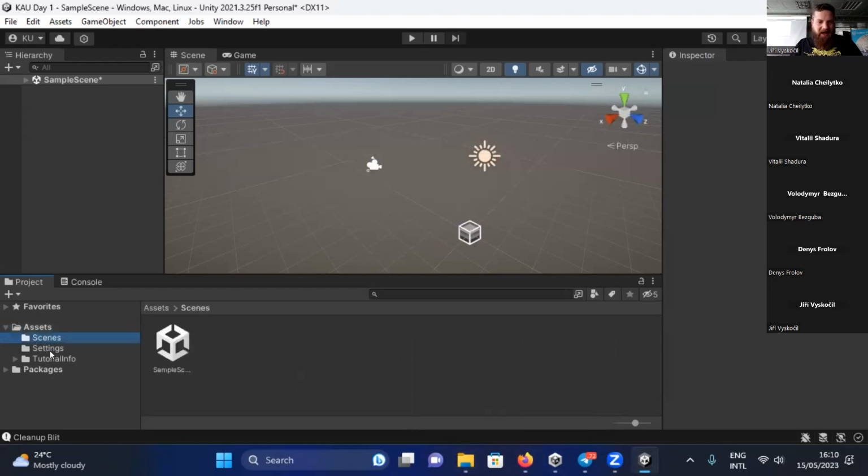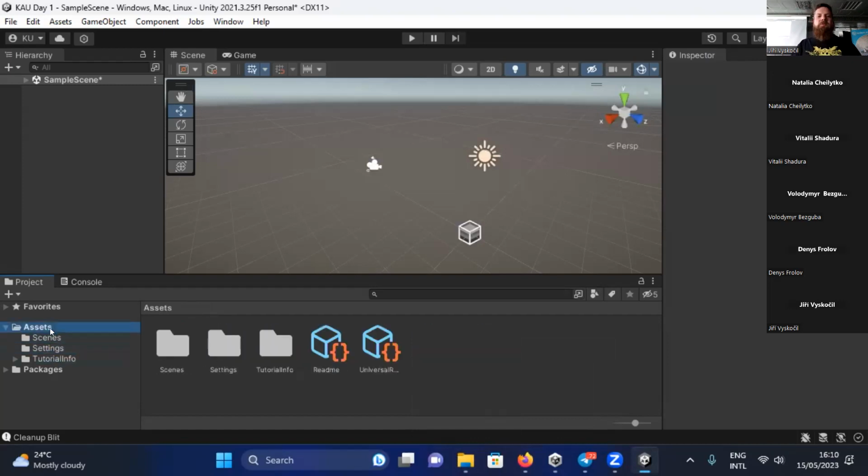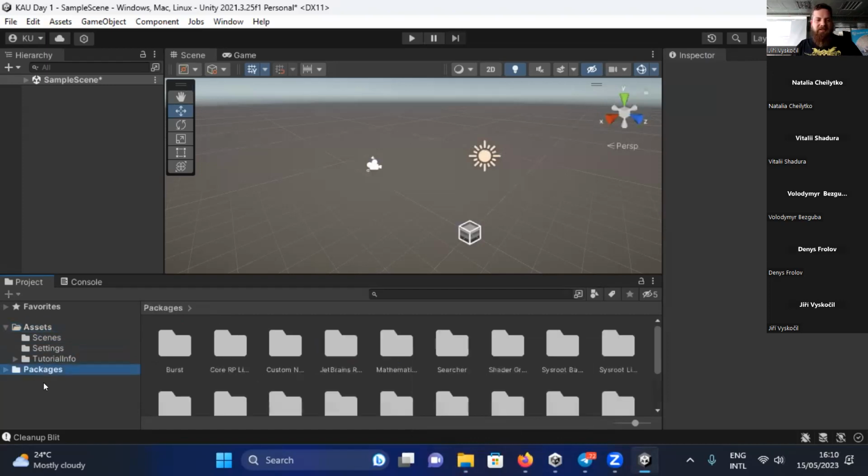So assets are those unique parts of our project: our data, our creations, our scene definitions. Then the other folder is packages, and that's what took so long at the beginning when we were starting the project. When you publish the project, the packages folder can be completely empty, because there's a file that stores the list of the packages. So when you open the project and it cannot find a package in the packages folder, it will automatically download the package and put it in the folder.